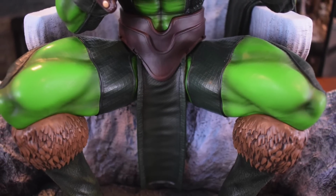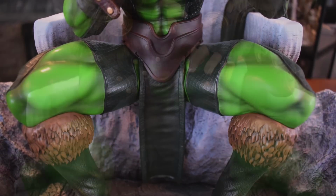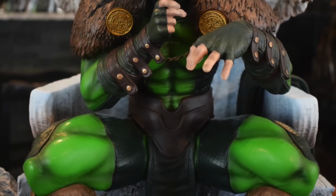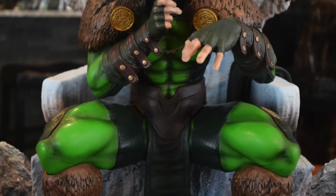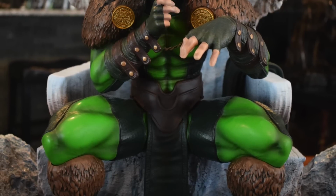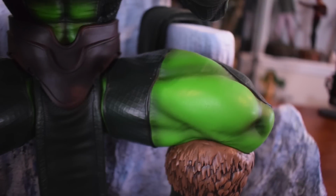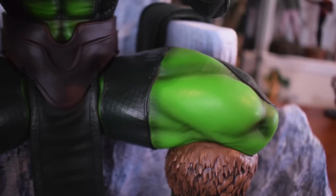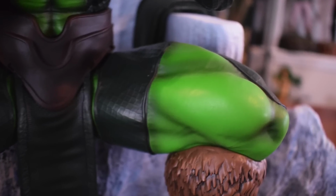Here's his torso. Very fit. So he's a lot more fit than I would expect Loki to be as far as muscular, but the anatomy looks good. And his long loincloth here, you can't even see because the chessboard is in front of it. So I appreciate the fact that they still made sure Loki looked great, even though you're not going to see a lot of these parts.